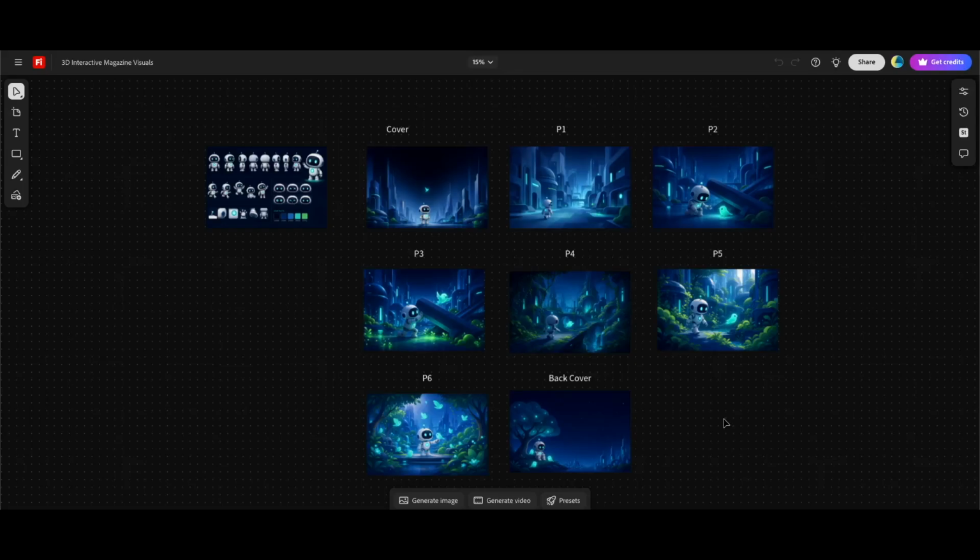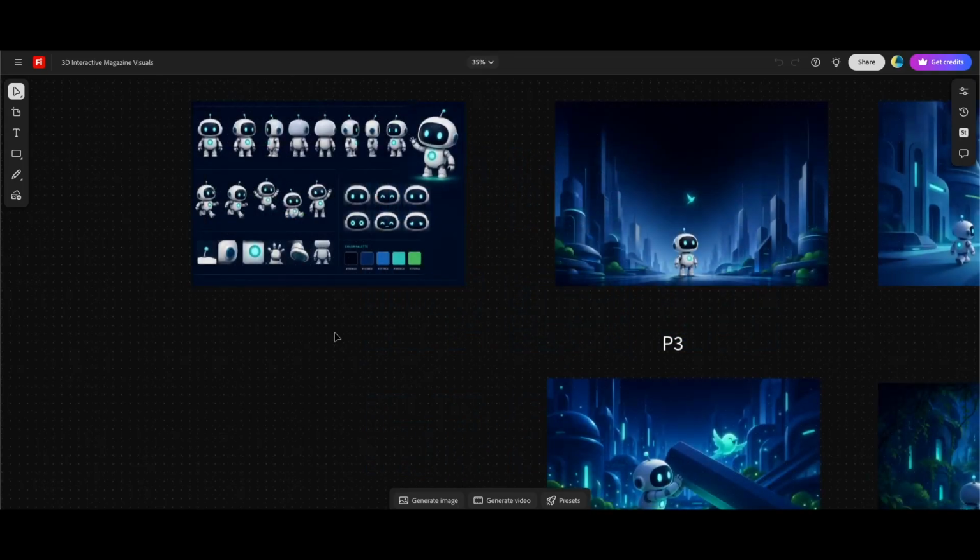Since generating a consistent character and visuals is essential for an online magazine or storybook, I'd like to also mention my process in Firefly boards. I used Firefly boards since it's great for organizing the visuals. First, I created a character sheet, as you see here. You can just prompt for a character sheet for consistency, including transforms like rotation and some movements and even gestures, including also a color palette to keep the visuals consistent.